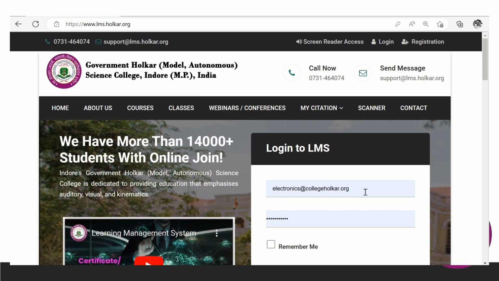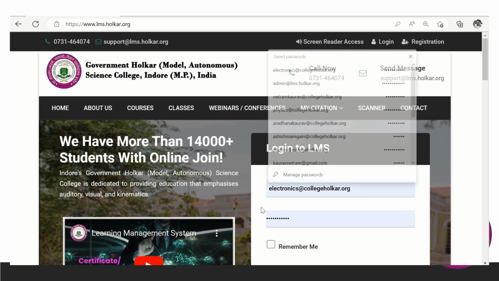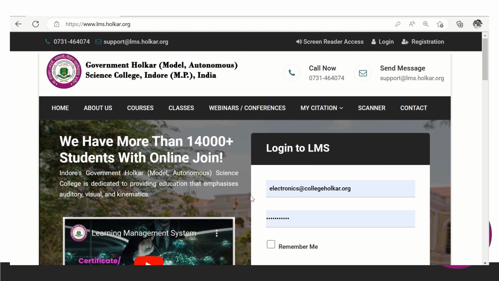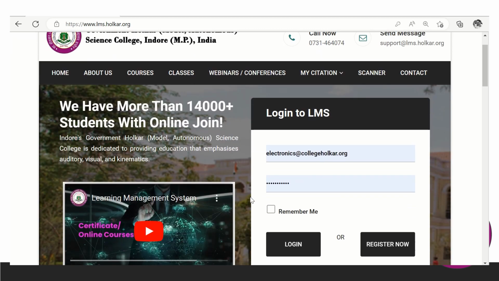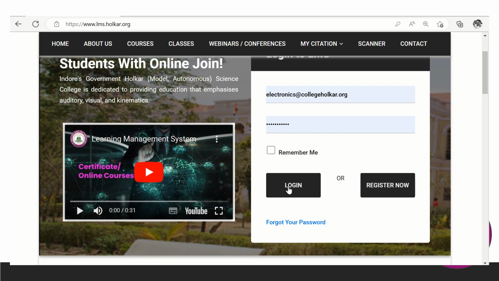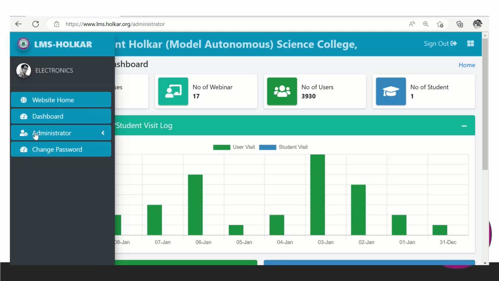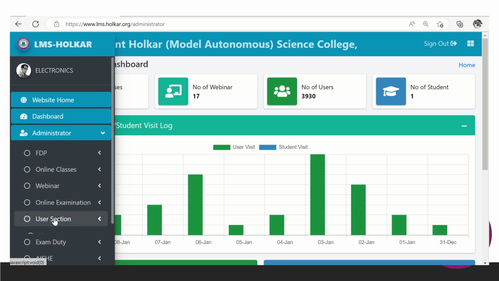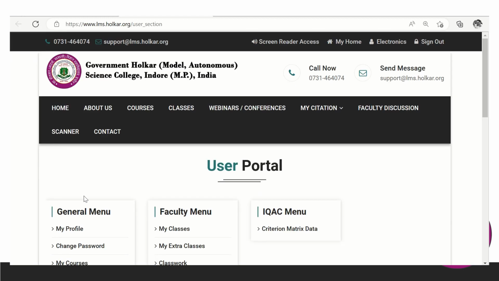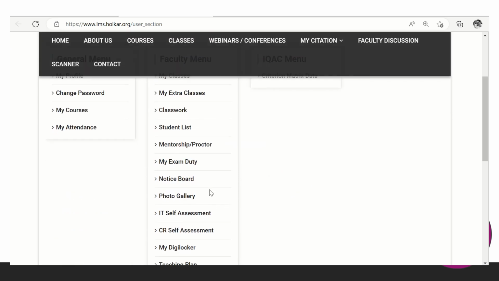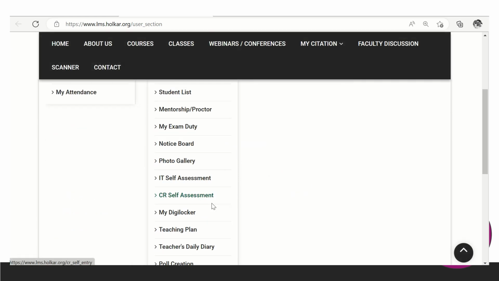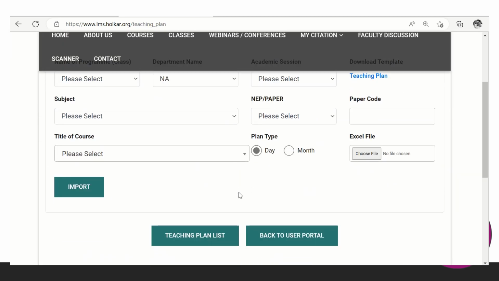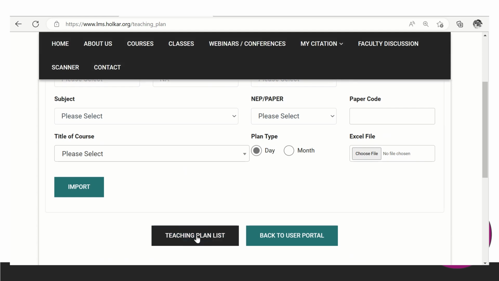Now here I will show another way, for another department. For example, let us say the electronics department. If I log in with the electronics department ID, there should not be any of the teaching plans from the Department of Physics. So if I go with the electronics department credentials and again choose teaching plan, yeah, you can see the teaching plan list.